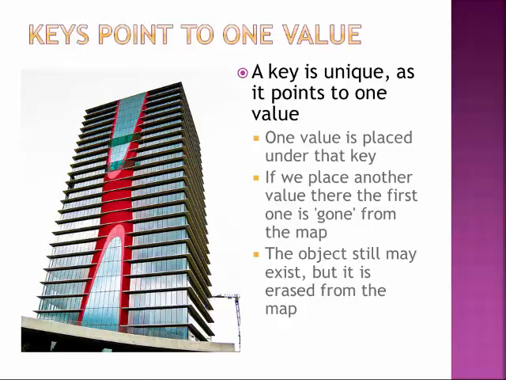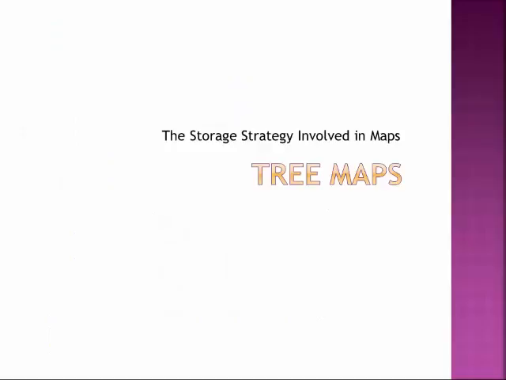It's not to say it's in the virtual Java world, it's gone entirely. It doesn't delete the object. It's just as far as the map goes, it's no longer there. So the address now belongs to the hotel. I don't want you to take the analogy too far, that we actually wipe out the object. But in that map, if I apply a second key, I don't have both a house and a hotel there, the house is gone. It now points to the hotel. Same way the other way. If I put the house inside of there, poof, the hotel goes away. So that is the start of it. Let's jump now to the next video to talk about what tree maps are.